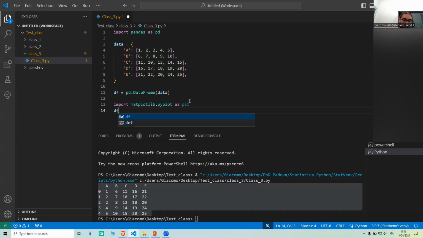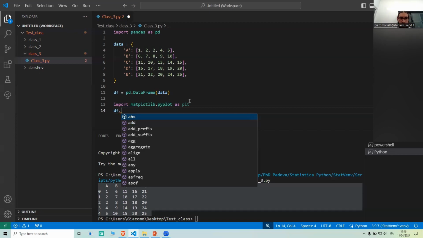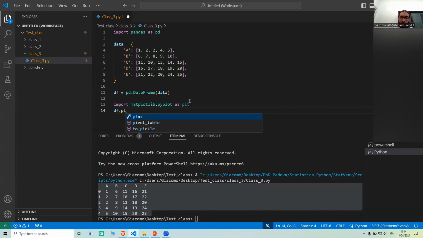So we have our data frame that is df. We can access the attributes of the data frame, simply the functions that this data frame object contains. And guess how the function for plotting information can be named: it is simply plot. Okay, if you start typing, you can see that plot is appearing.